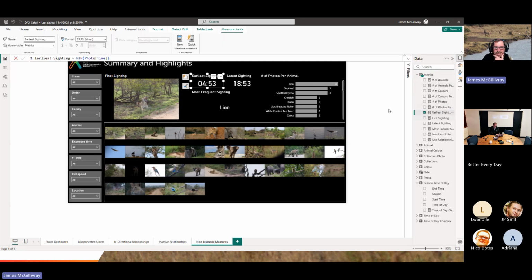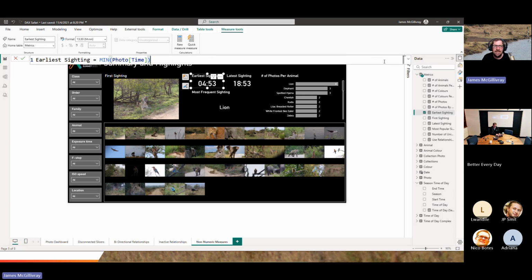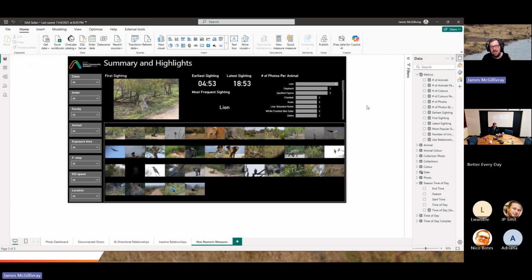So earliest sighting, and you can see literally a single line, MIN of photo time. In DAX, or in the tabular model, just like in Excel, dates and times are actually stored as numeric values. There are specific types of numeric values. You don't really have to know what goes on behind the hood, but you can perform a MIN or MAX function on both dates and times, and you can bring them back like this.